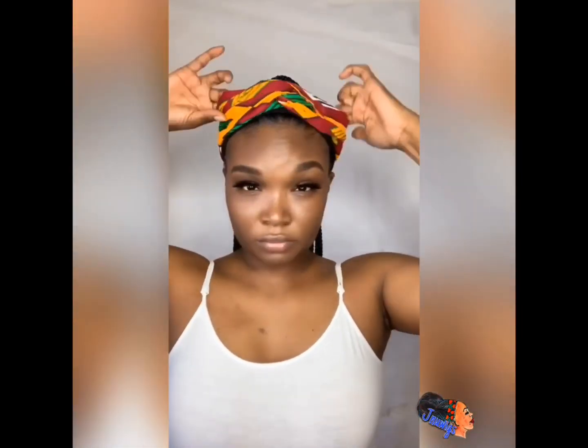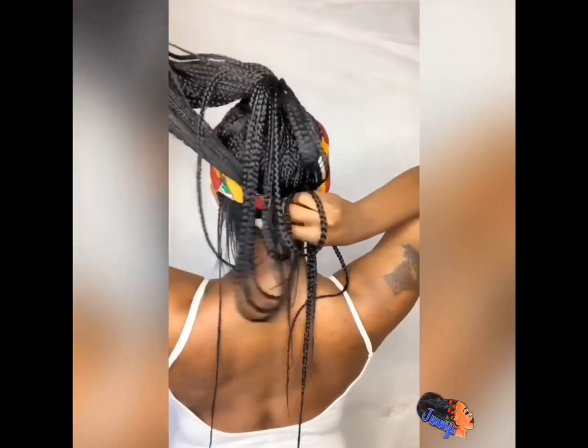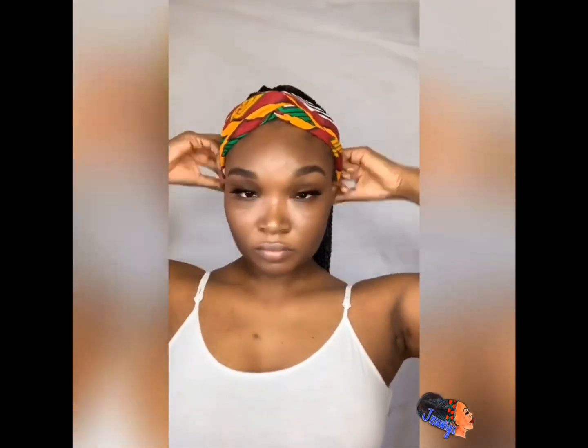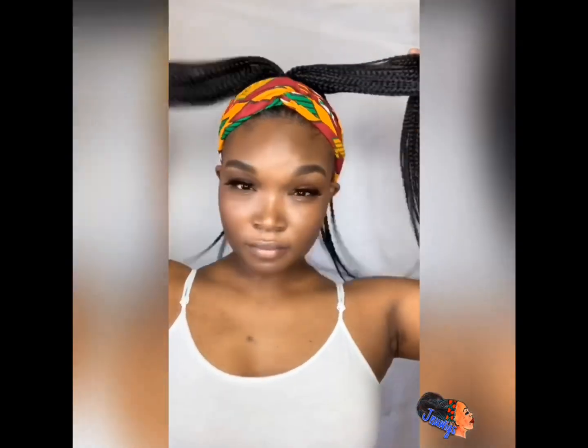I'm trying my hands at something new — I'm changing my website all around. I want to move a little bit away from just making wigs and lace wigs on the sewing machine. So this here is my ponytail wig band — that's the best name I could think of right now, it might change later. It's machine sewn, and I sewed it up into a ponytail, so that's the only way it can be worn — in a ponytail.